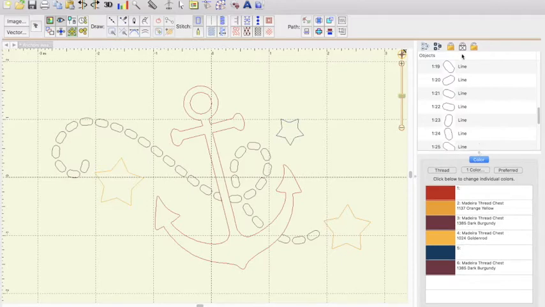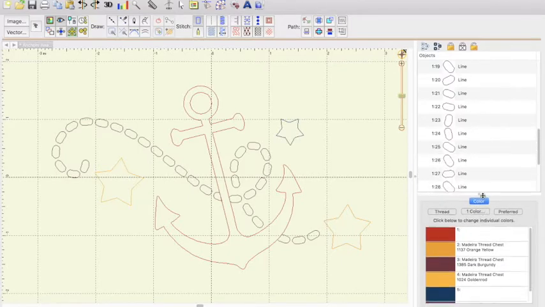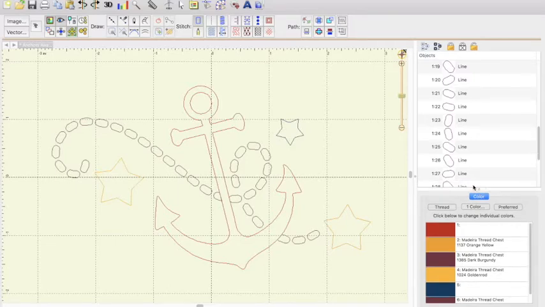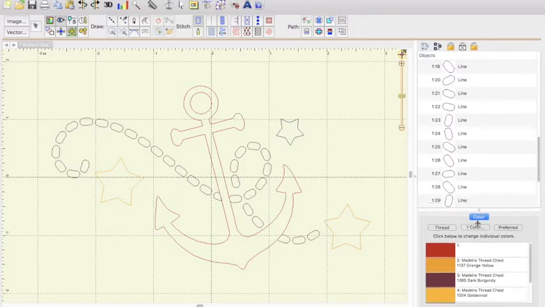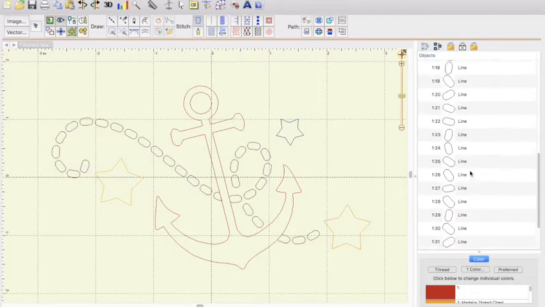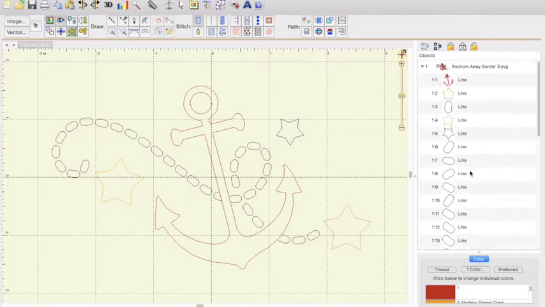Let's make the objects menu a little bit bigger. If I click and hold, at the very top of the color menu there's a little, it's hard to see, a little arrow. If I click and hold on that, I can actually get more of my object menu visualized.